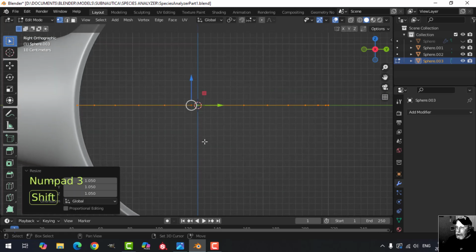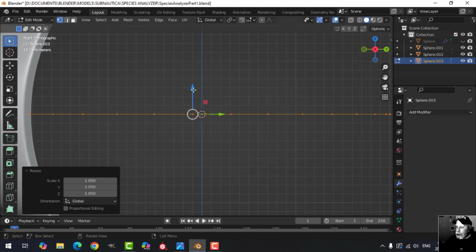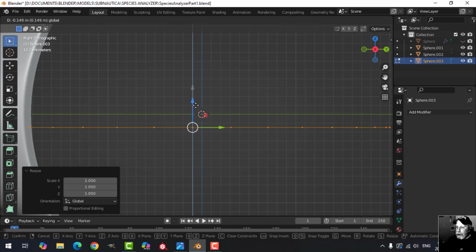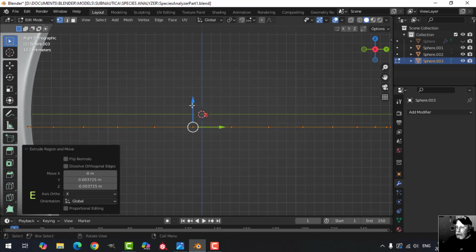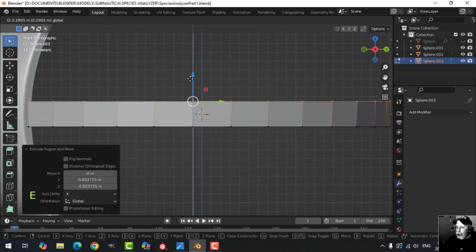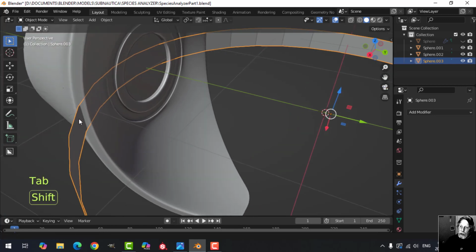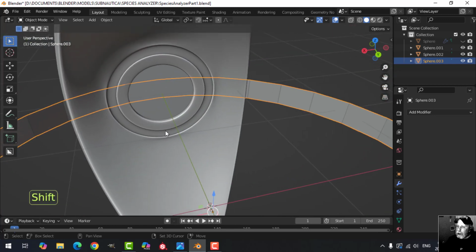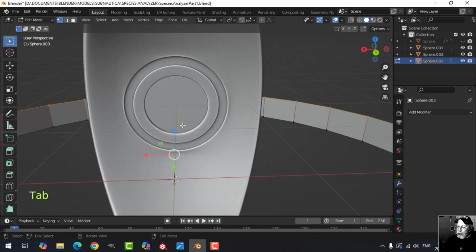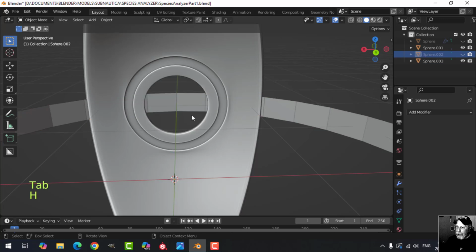Look from the side, and there's my center point. So I'm just going to pull it down to maybe about there. E to extrude, and I'm going to pull it about equal distance up, like that. And it still looks like it attaches here. Okay. Now let's hide that circle.